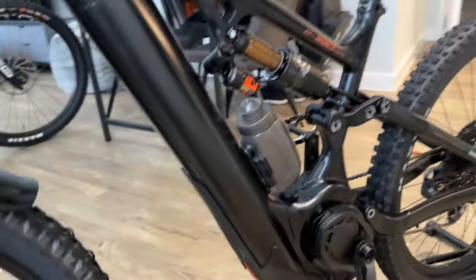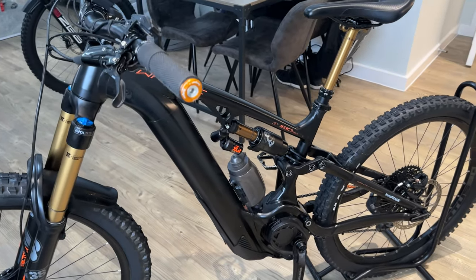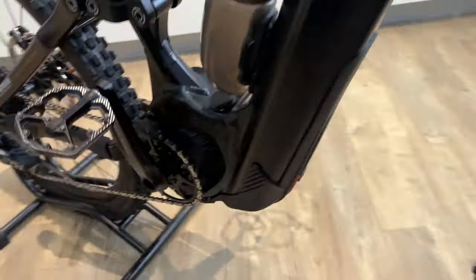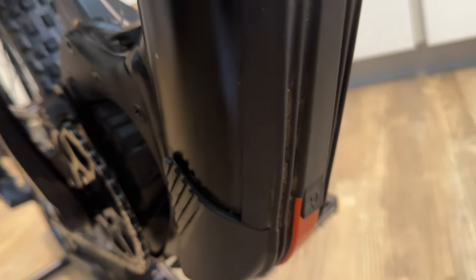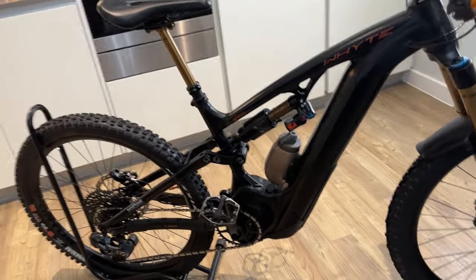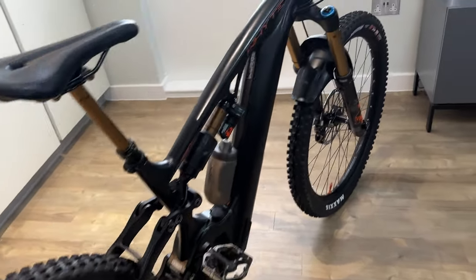The major thing they've changed, which I just forgot to mention, is you can take the battery out — it's a game changer. That was the main concern on the old bike. If you went anywhere and were staying in a hotel, you couldn't get the battery out. Now, under a bolt under there, literally under that little flap, pull a lever, and the battery slides out. Superb — absolutely superb. That is definitely a game changer for me if I go away for more than one day.